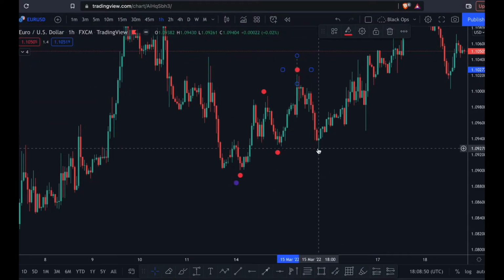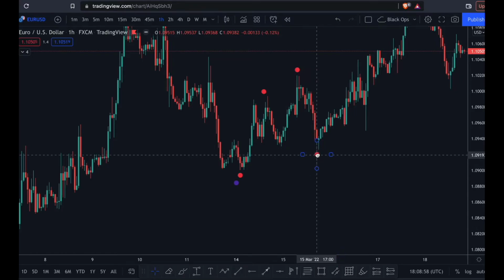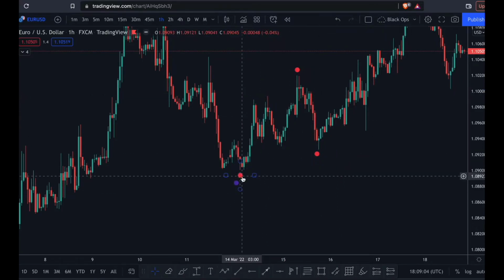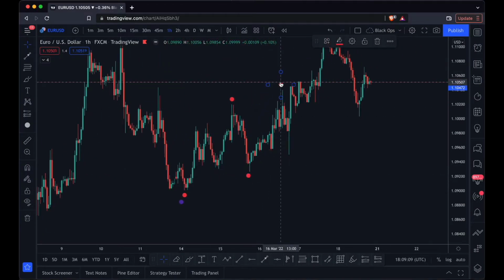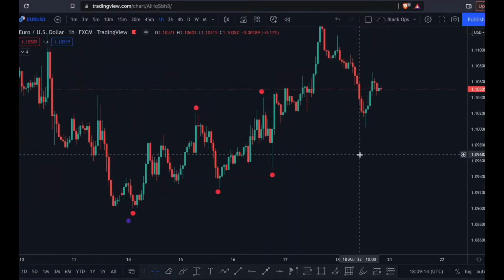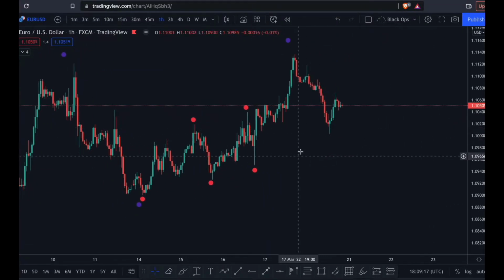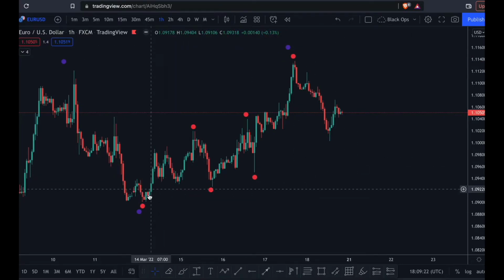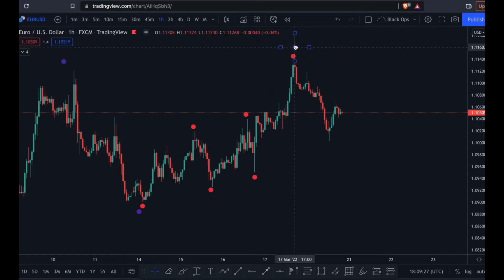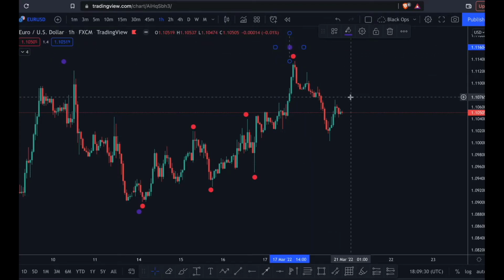Now, as we can see, this low came out and took out these two relative equals. So what we do in this case is we're going to move this low and say it is now this one, which means we can remove this high, and now our structure is like this. So we have low, high, higher low, and then we get a clear higher high over here, a higher low, and now a significant higher high up here. We can now see that this red level of structure started off with the purple and has now reached this purple one over here, which means to us it is finished.